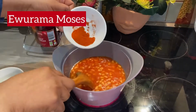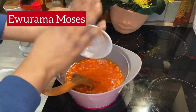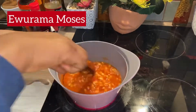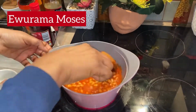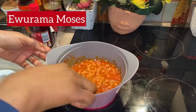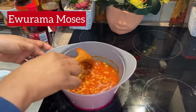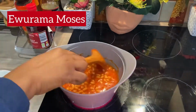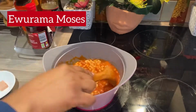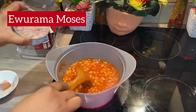Guys, I will be adding my powdered pepper now. With the powdered pepper, if you are somebody that doesn't like chili or you don't want your beans to be spicy, just skip that part. The reason why I add the chili powder is that I'm going to add tuna. That's why I added that powdered pepper. So if you are allergic or you don't want your beans spicy, just skip that bit.